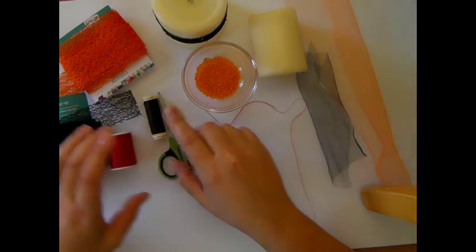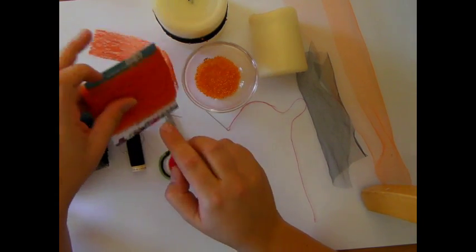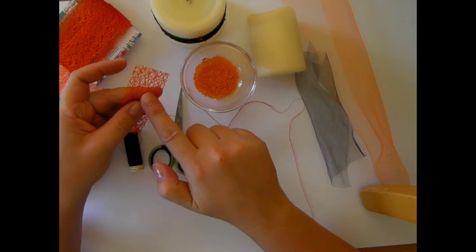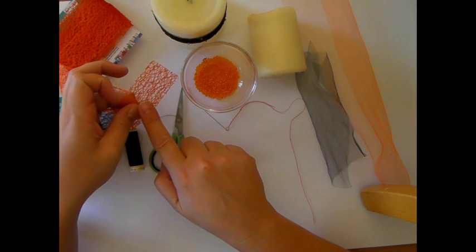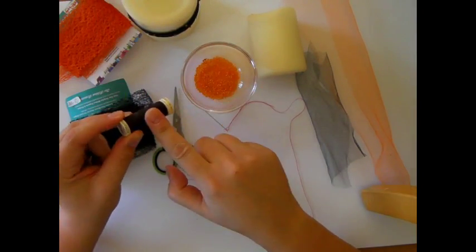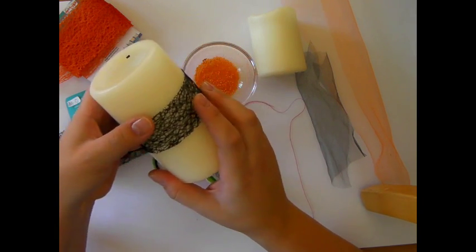You'll need some scissors and you'll need some thread. For the orange trim that I was working with, I actually picked this red thread to go with it. The reason is that with this particular netted ribbon, when you're sewing on it, it's really easy to lose track of where your thread is because it has all these little threads itself. So I found that by using a slightly different color thread, it was easier for me to keep track of my own thread that I was using to put the beads on. On this black one, I ended up using a dark brown thread, and again, you can't even really see it. You end up trimming it down quite a bit, but it just makes it a little bit easier to work with.